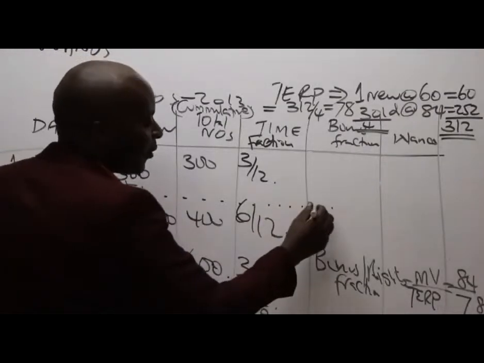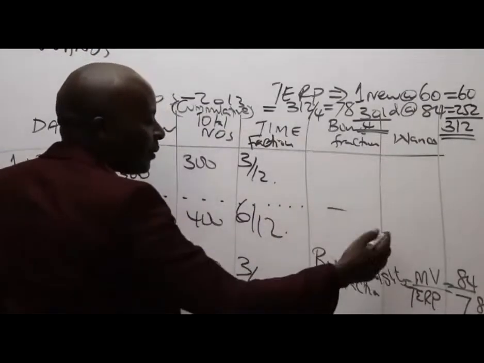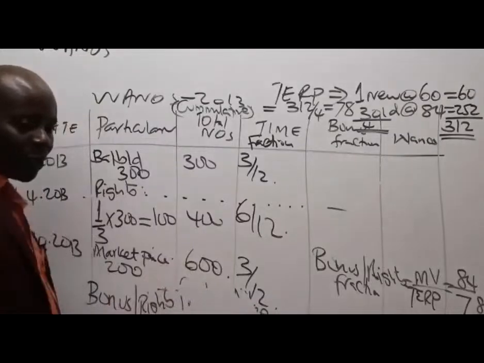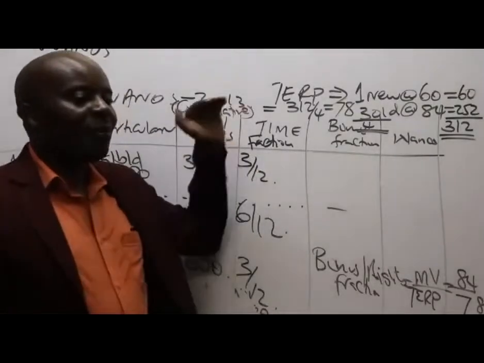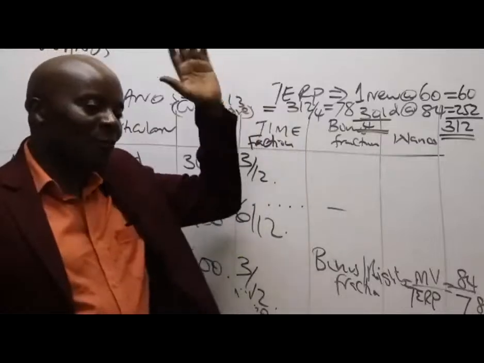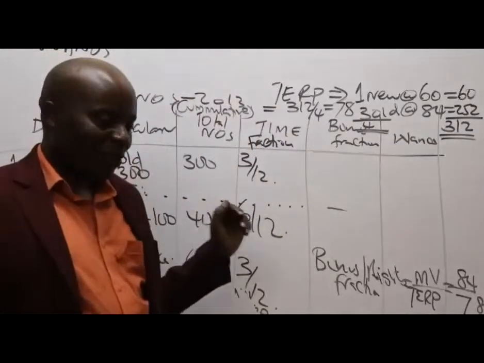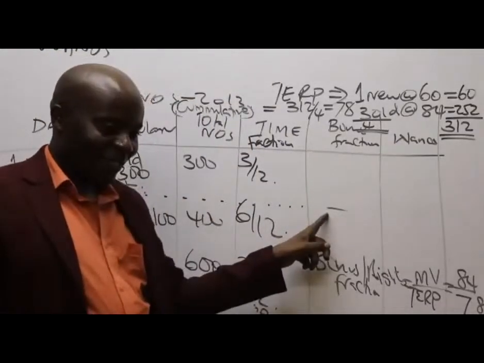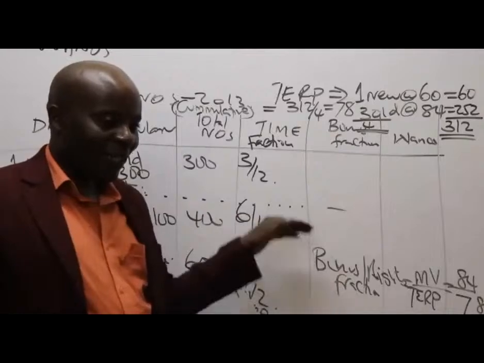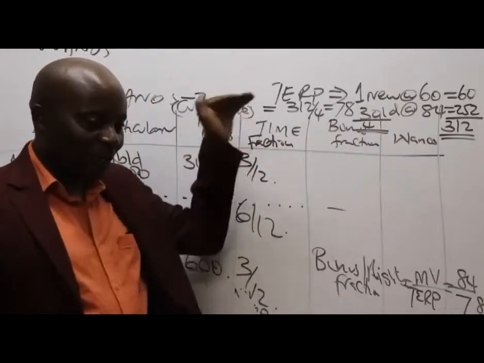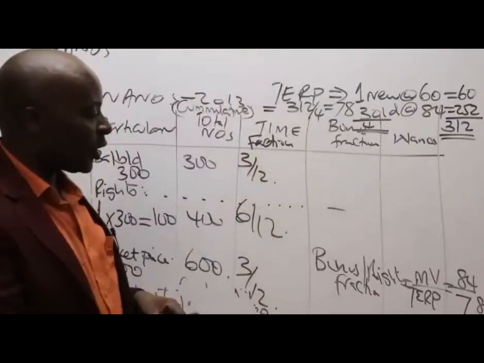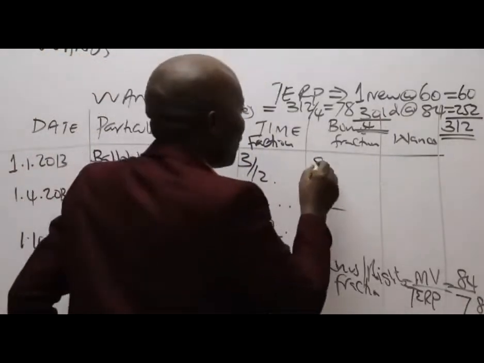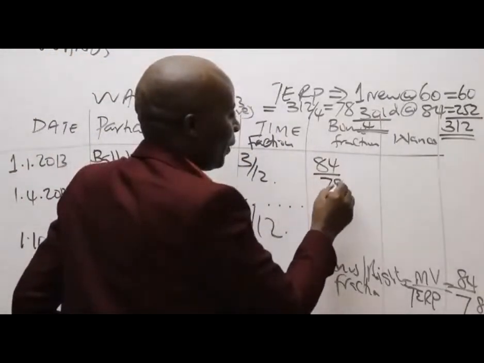Remember this one, I'm supposed to be coming and placing it here. But remember the concept, ladies and gentlemen, that this is basically an adjustment fraction which affects all the predecessors, the ones which are on top of the rights. So I can never put it here. This 84 over 78, I can only put on the top transactions. If there were 20 of them on top, each one of them. Here it's only one which is on top of us, so I'll put 84 over 78 like that.